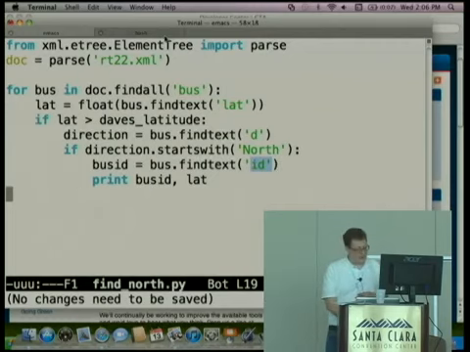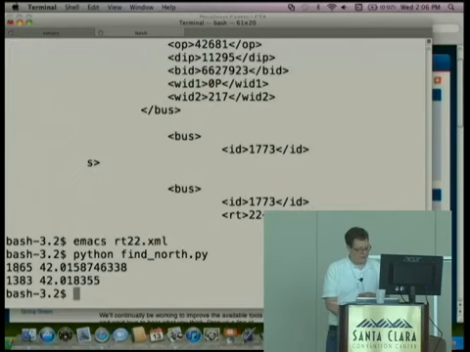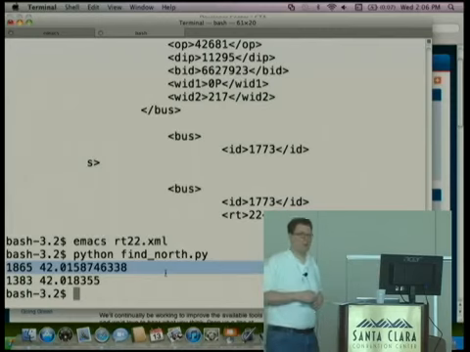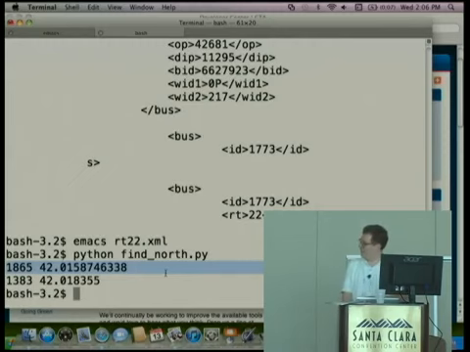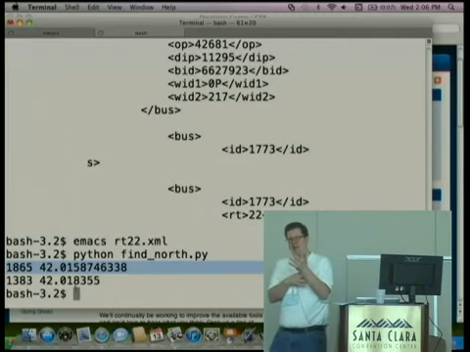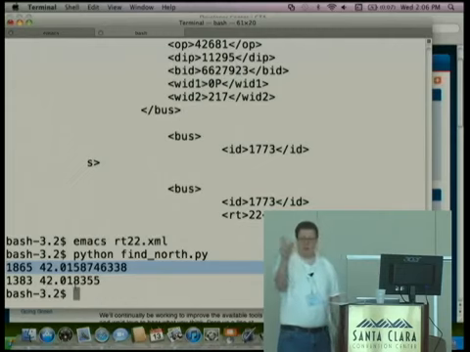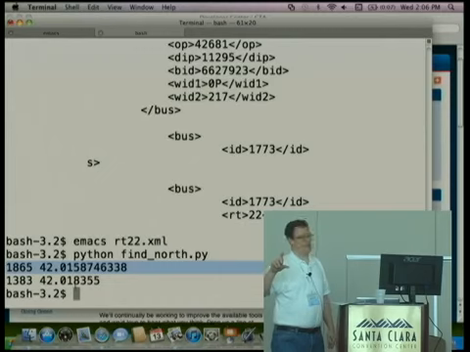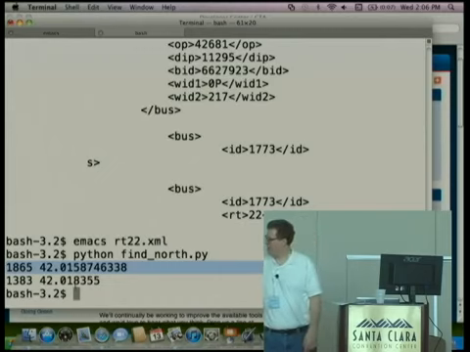If you've done this, you should get output that looks something like that. I got 2. I don't know whether you got 2 or not. Considering we all did this at approximately the same time, you'll probably get something like that. So I've got 2 different vehicles, bus 1865 and 1383. This might be a bit of a judgment call. If he just got off the bus, it's probably the one closest to my office that he was on. It might be that 1865. We're not really sure. Maybe you want to track both of them.